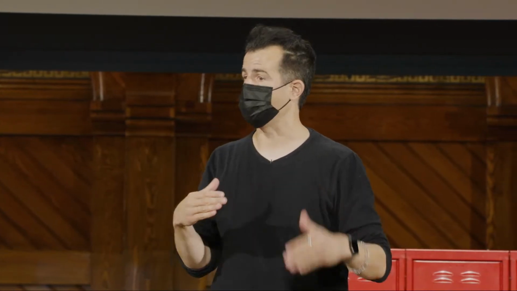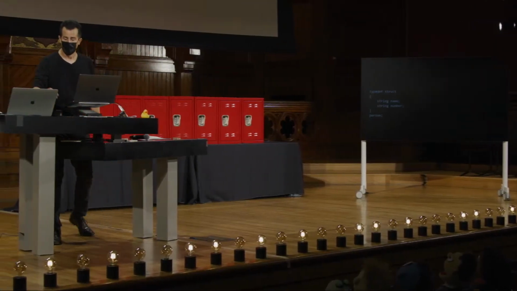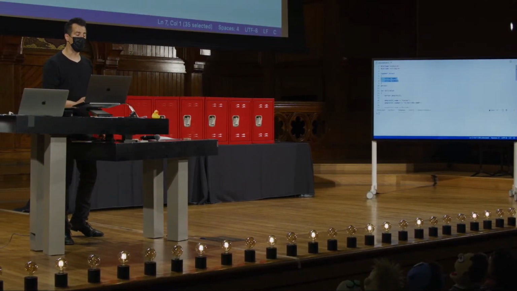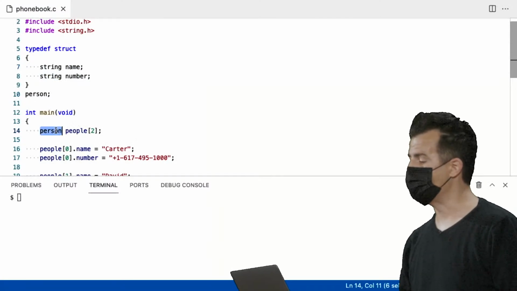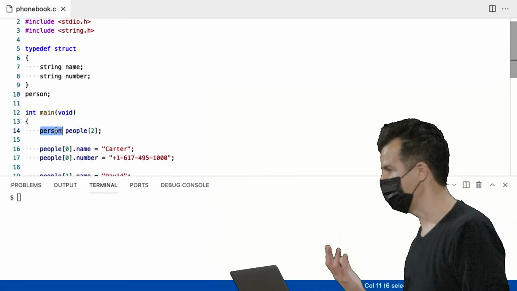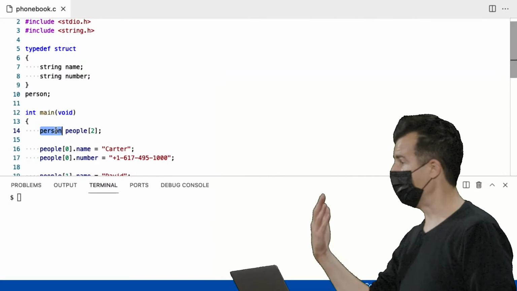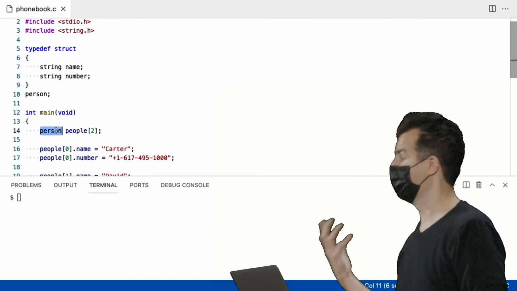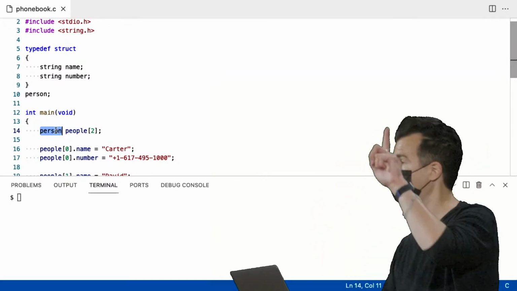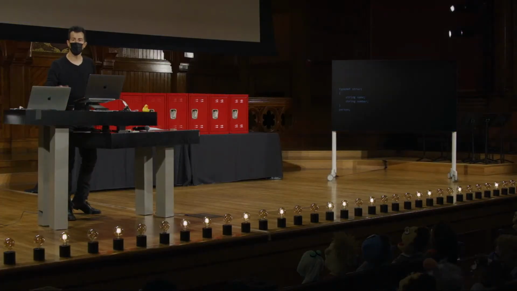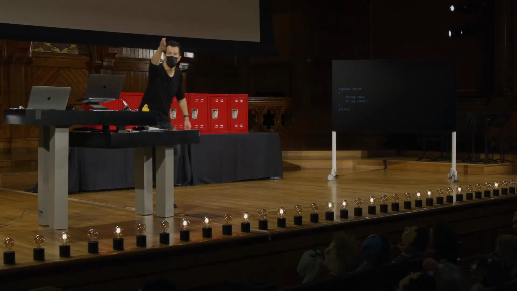Prototypes, you have to, in C, define anything you're going to use or declare anything you're going to use before you actually use it. So it is deliberate that I put it at the top of my code in this file. Otherwise, the compiler would not know what I mean by person when I first use it here on what's line 14. So it has to come first, or it has to be put into something like a header file so that you include it at the very top of your code. Other questions over here? Yeah.